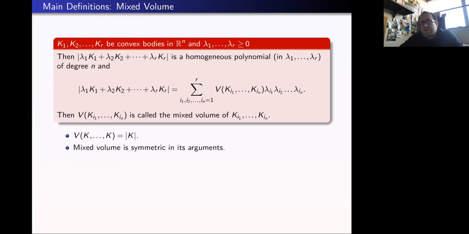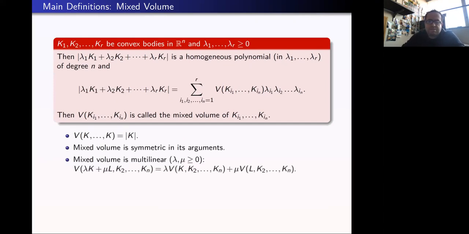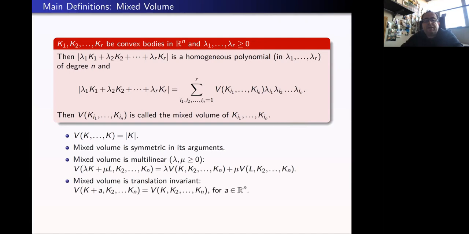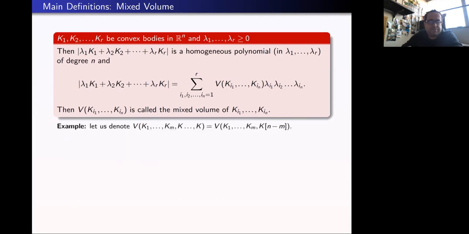It clearly should be symmetric with respect to arguments because the sum is symmetric. It's not so hard to show that it's linear with respect to one of them. You see, it's not with respect to all of them, that would be too good to be true and definitely wrong. But if you add two of them, then mixed volume works extremely well. Volume is shift invariant, so mixed volume also should be shift invariant by the same logic. A very cool property is that it's increasing: if K belongs to L, then mixed volume of K with the same guys is less or equal than mixed volume of L with the same guys.